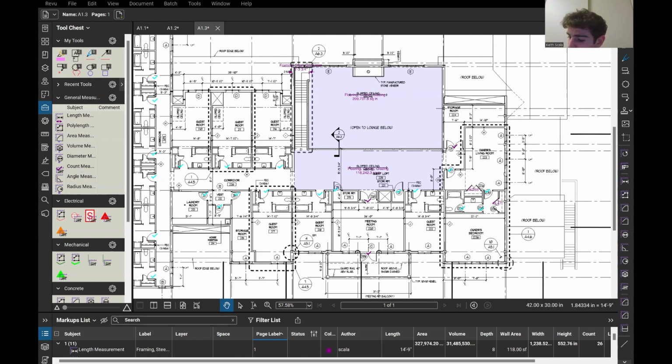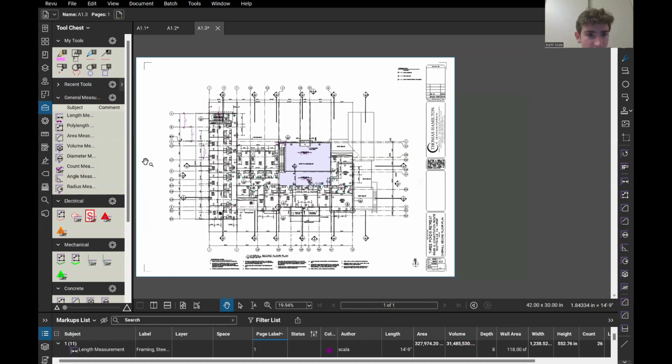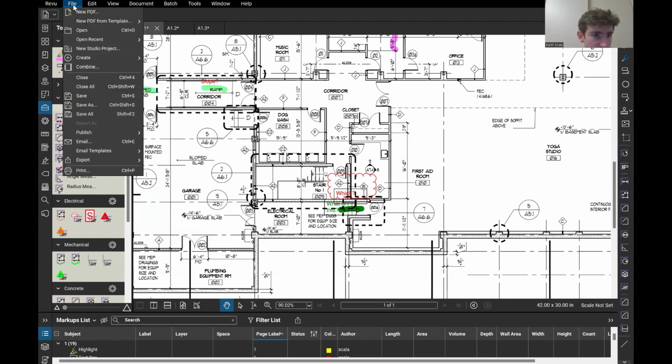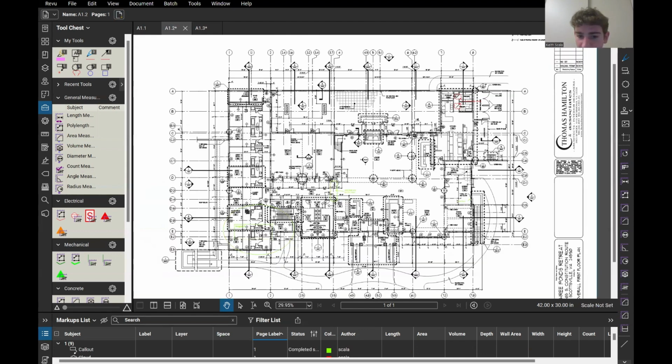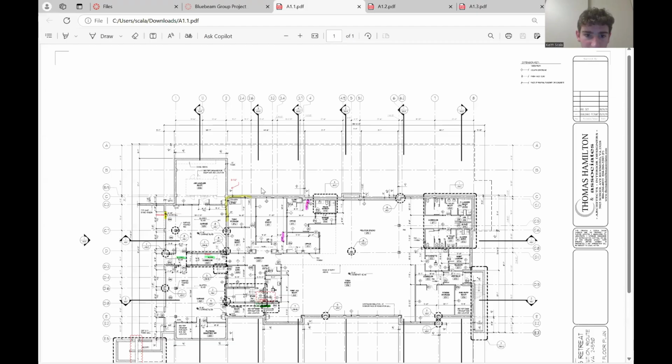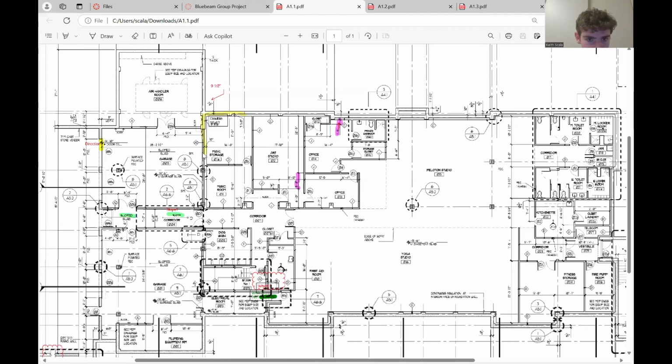So that's how you do the quantity takeoff using Review. It's very easy. And then finally, to do project turnover, all you have to do is save each one of your drawings. And then once you do that, you can go into the PDF and you can see all the annotations there.